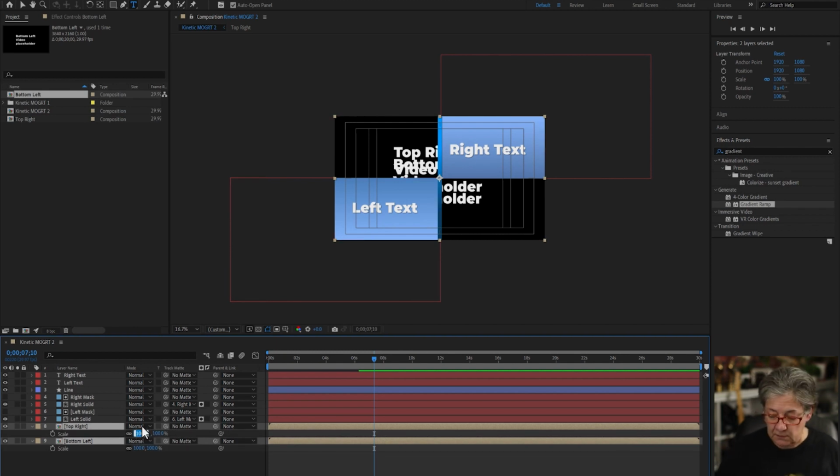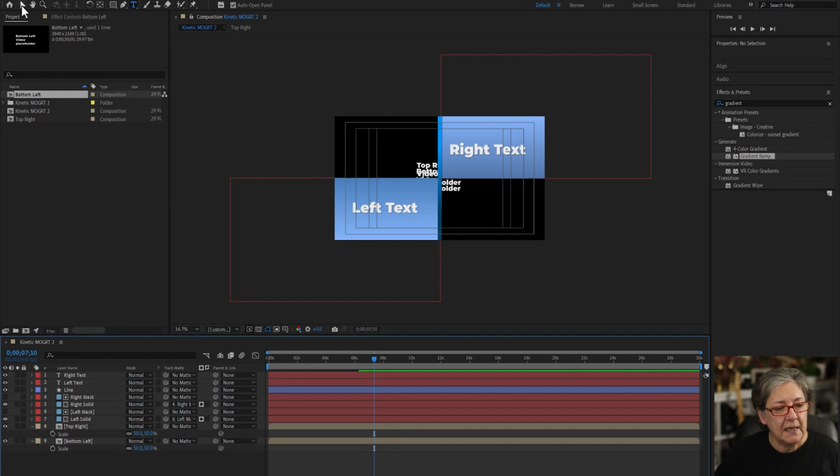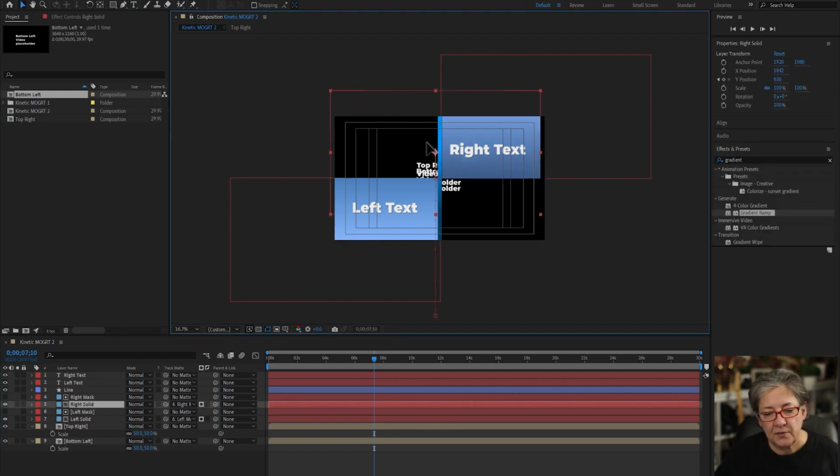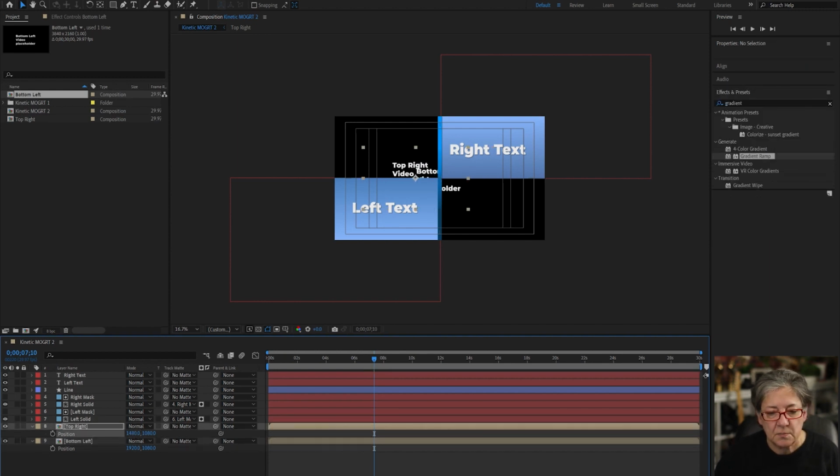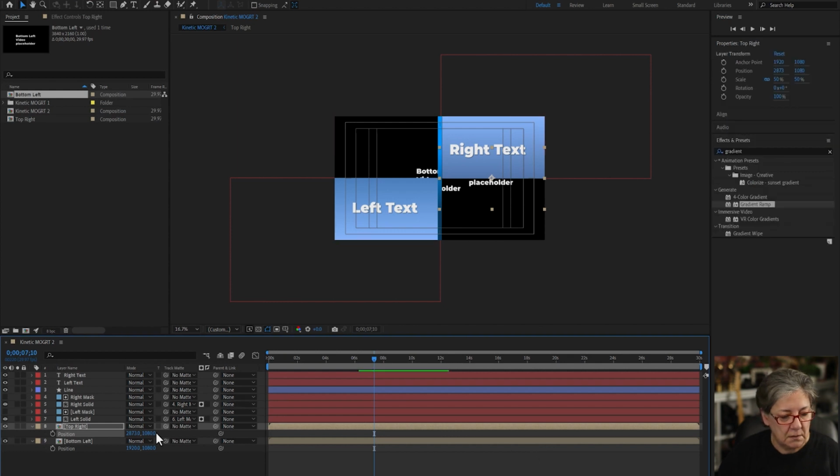Press S for scale, and 50% it is. And again, I can just type the numbers, but instead I'm just going to eyeball them. So P for position, I could separate the dimensions, but I'm not going to. So here's the top right. And there you go. Just going to put it here.